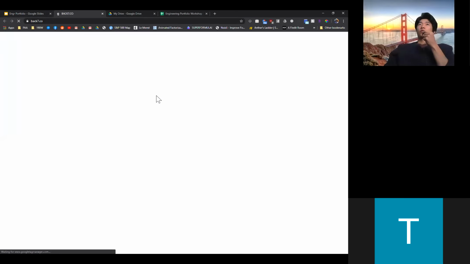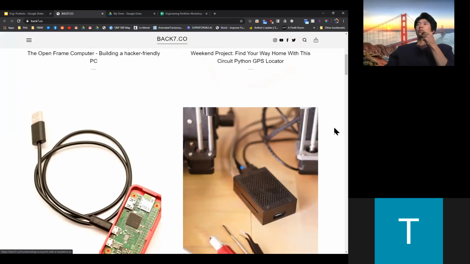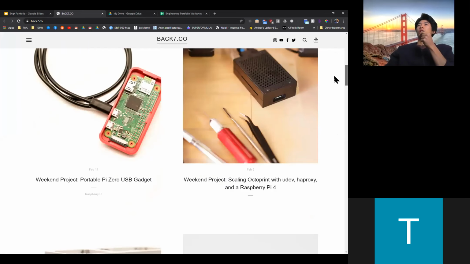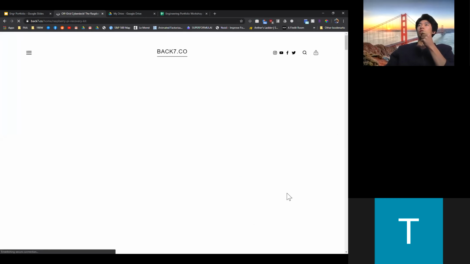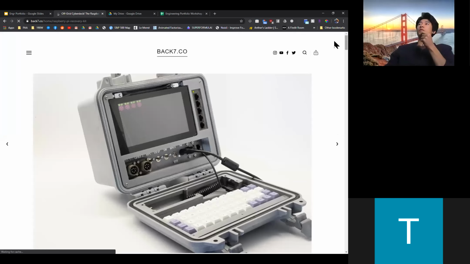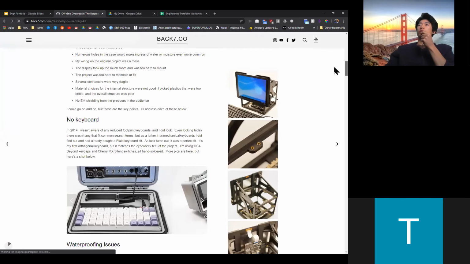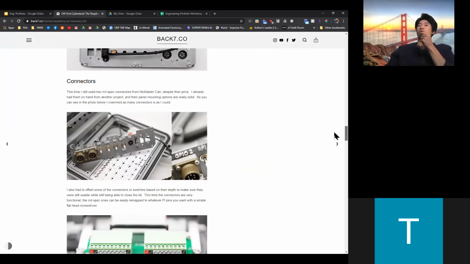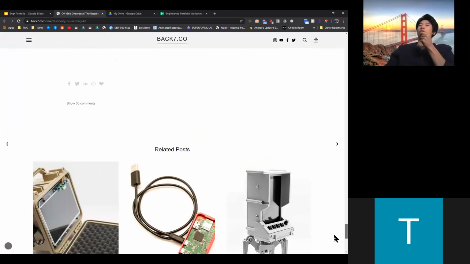So back7.co, this guy is a pretty well established engineer, but this is more of a blog style portfolio, but it is still a portfolio. The reason why I say it's blog style is because he just has a lot of stuff. It's all organized chronologically, but each one of his projects seems pretty fleshed out. So again, I said to be concise, but if you want to, you can always give as much information as you want, really. Kind of walk them through the entire design process.